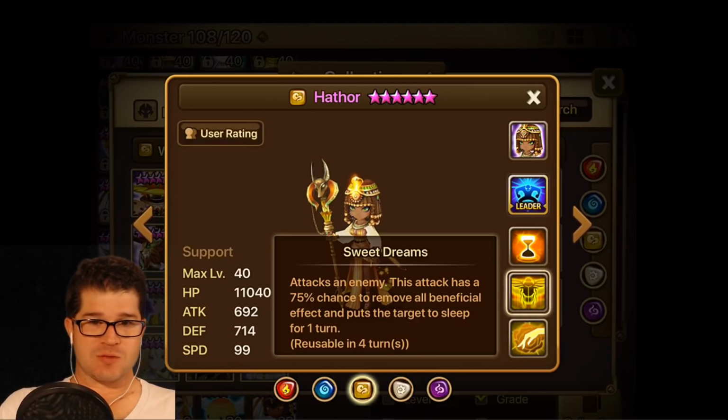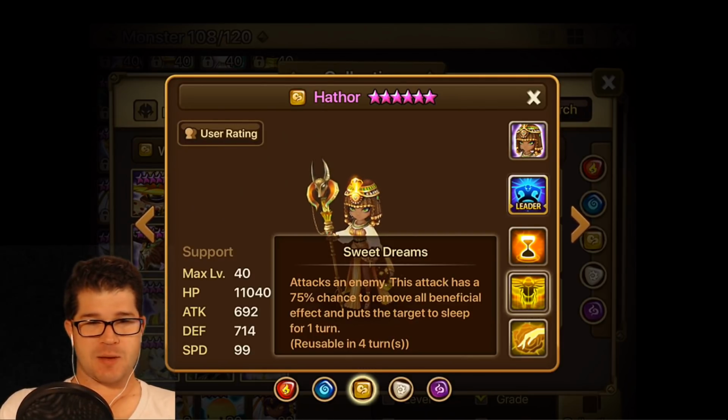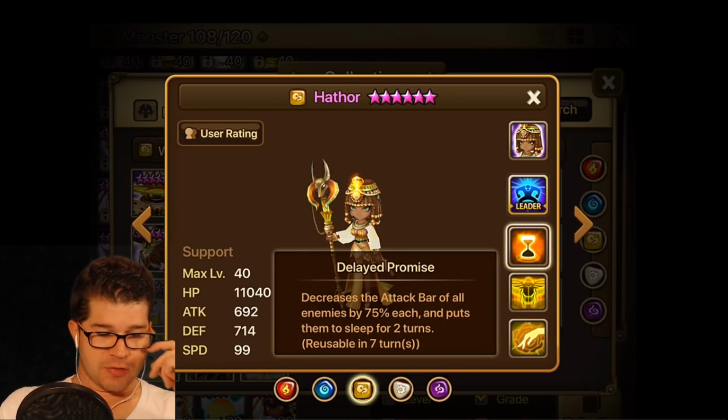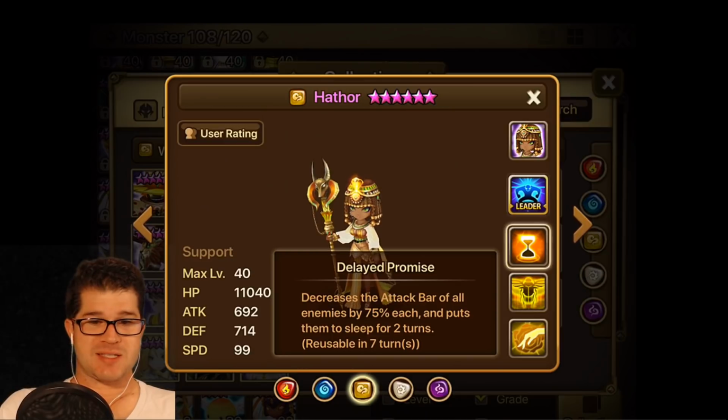Skill 2, really nice, really, really nice. It's a buff removal, not a cleanse, a single target buff removal. Removes all beneficial effects and sleeps the unit for 1 turn. So this works really well with her skill 3, and I think it skills up to 100%. Skill 3, this is the bread and butter. This is the scary thing. Decreases the attack bar of all enemies by 75% each and puts them all to sleep for 2 turns.